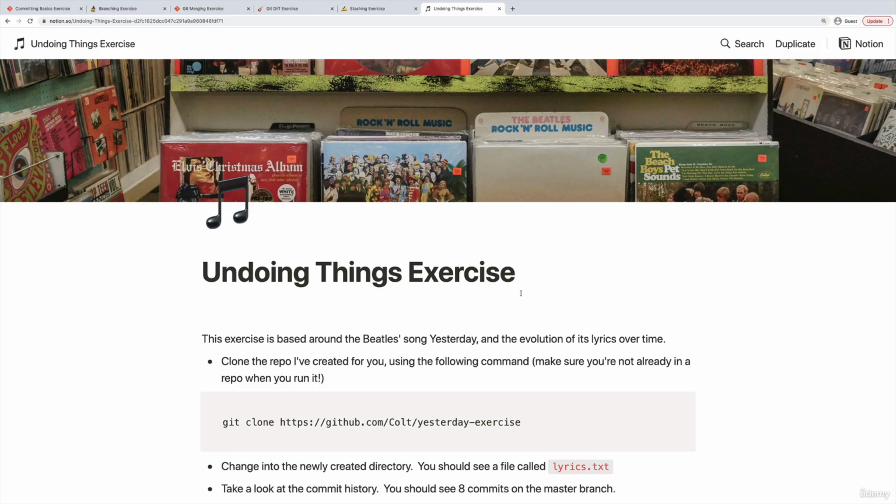All right, so next up, another exercise, another opportunity to practice things. And this section covered quite a few different commands. They all, or almost all, started with an R, right? Reset, restore, revert. Maybe it's just those three, but it just felt like a lot of R's, and they all sound similar. You'll get a chance to practice some of them here.